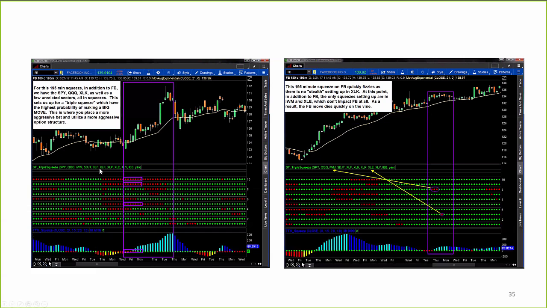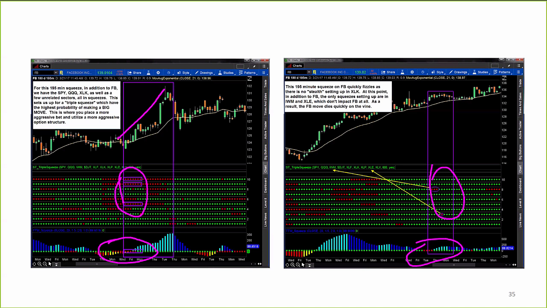So I thought that was pretty exciting. Now if you look at these side by side, you can see clearly, even if you're just looking at the chart, this squeeze looks the same as this squeeze, but the results on the squeeze are much more powerful because you've got the backing of indexes and sectors versus here where you've got nothing. Okay, that's pretty awesome.